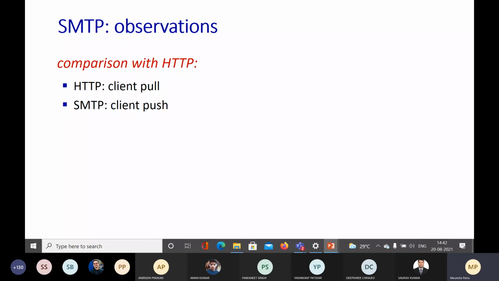As you have already seen, the client is the one who sends the email, so the client pushes the data. In HTTP, the client uses GET statements to get the object from the server side, so that is client pull.